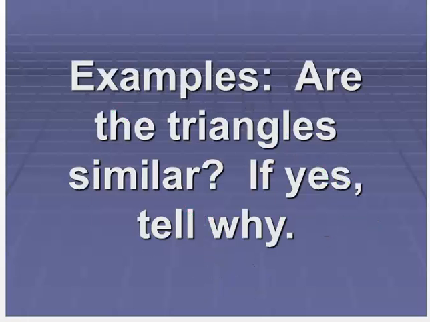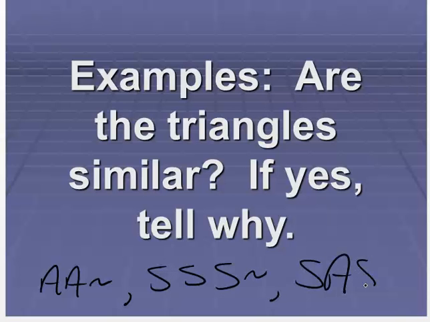So we're going to look at some examples. Are the triangles similar? And if yes, tell why. So you're going to check and either tell me, no, they're not similar. Or if yes, they are, you're either going to state angle, angle similarity, side, side, side similarity, or side, angle, side similarity.